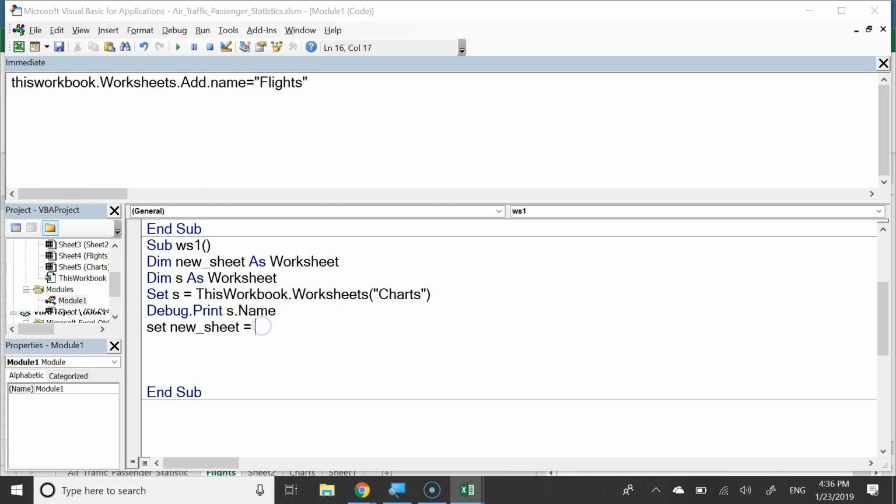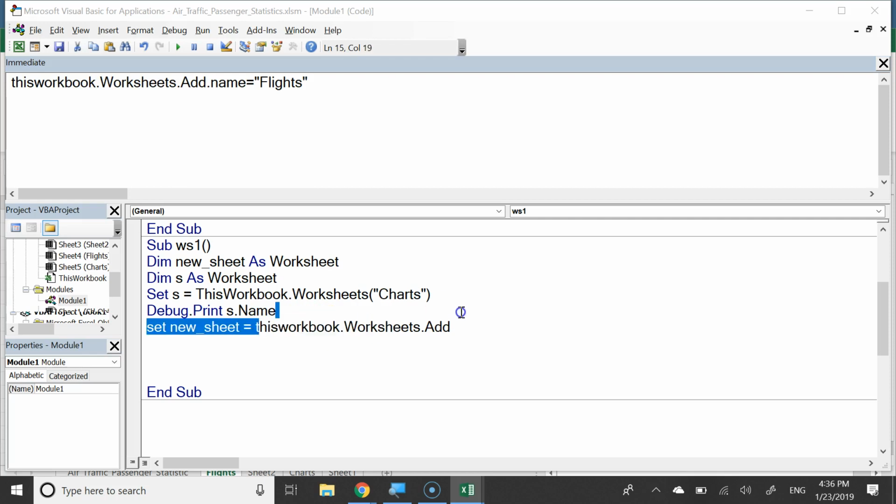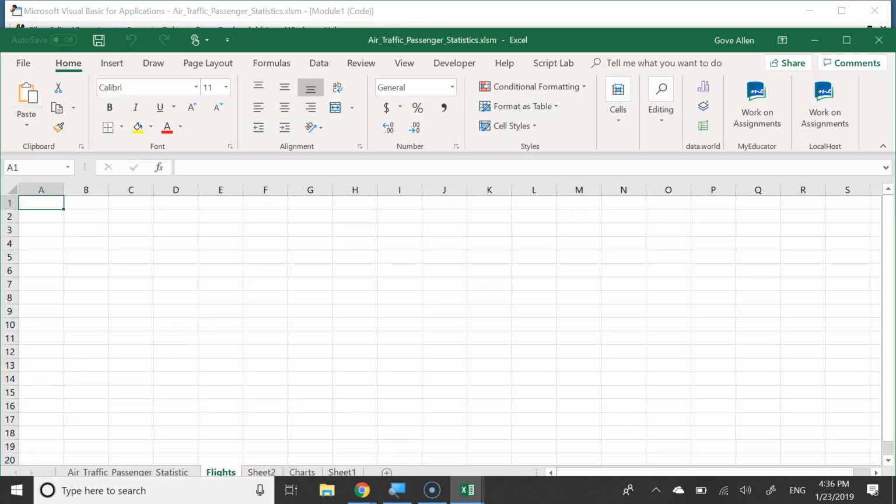Set my new sheet variable equal to sheets.add. In this case, I'm taking the reference to identify an object, and then I'm using that identifier for an object to call a particular property and change its value. Here, I'm saying this is going to add a sheet and return a reference. I'm capturing that reference in the new sheet variable. Remember that that's what an object variable does.